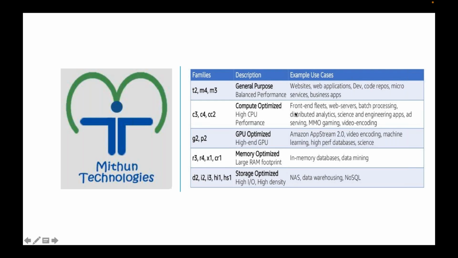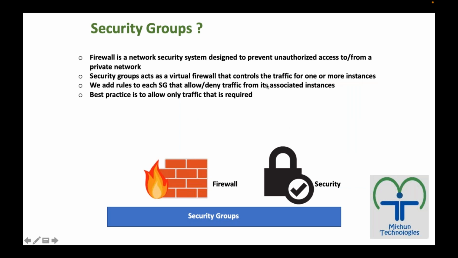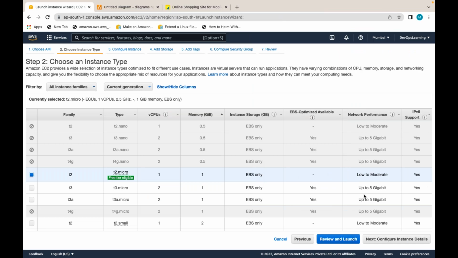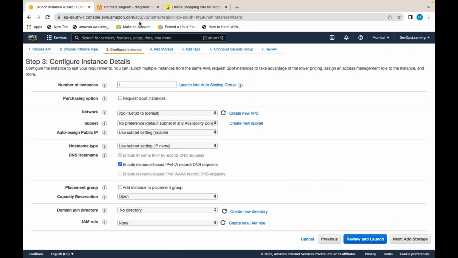Once this is done, in the next section, the most important here is how many instances you want to create. So if I am giving one, using that AMI, with that instance type, how many servers will be created? If I give one here, one server.